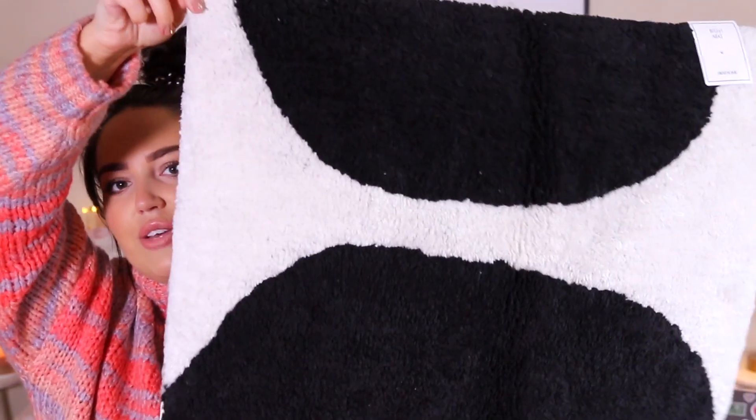Also to go in the bathroom I got this, which kind of runs along the same theme — it's a bath mat. Such a cute little pattern on it. I really wanted to bring the black into my bathroom. Right now I've got a grey bath mat from Home Bargains and it's not the best quality, so I did want to get a different one and I really like how this is going to bring the black in.